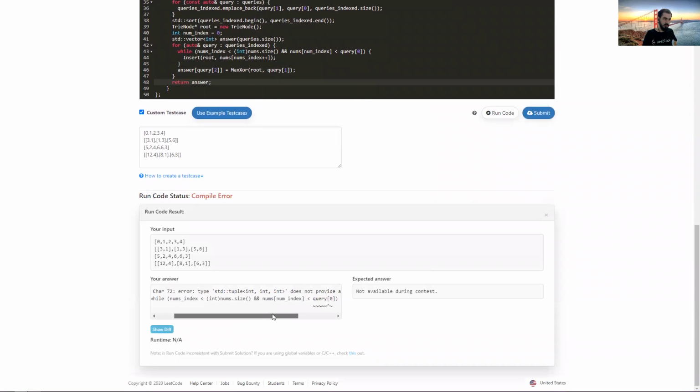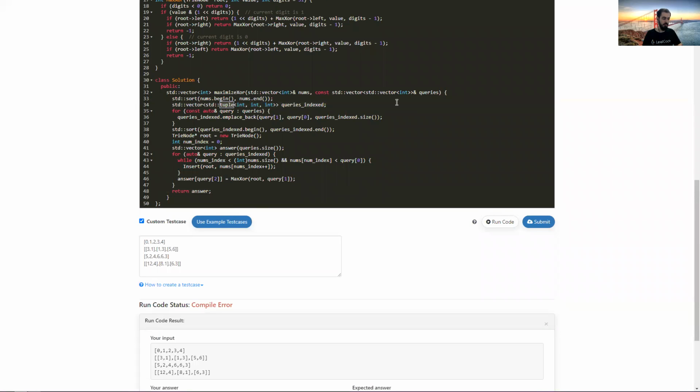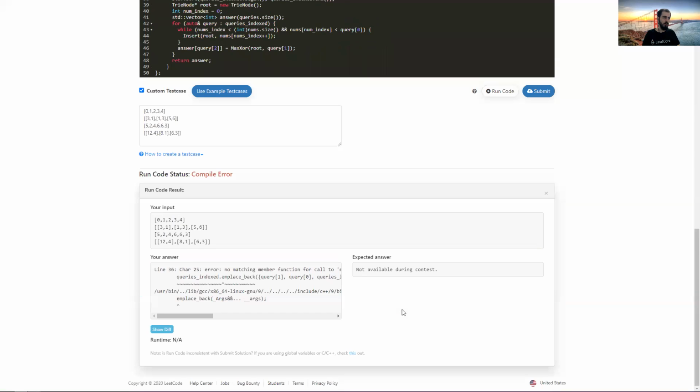Okay, so does not provide a subscript operator. I'm stupid. Never mind. Let's not use tuples, let's use vectors. Can we do it like that? No, we can't.